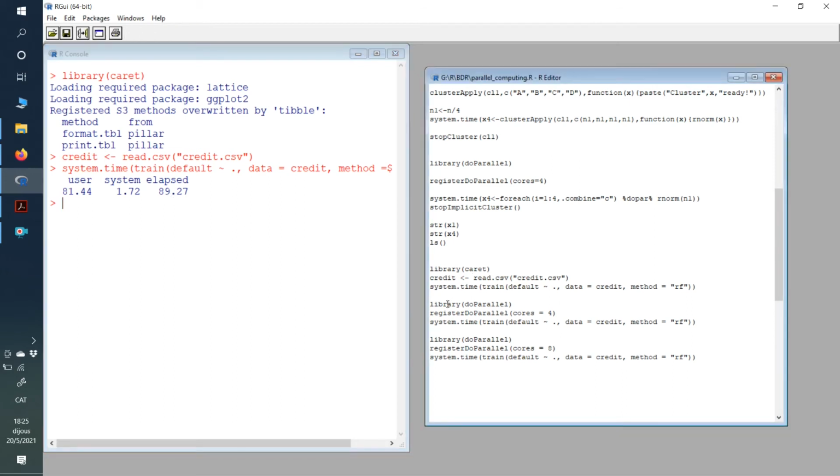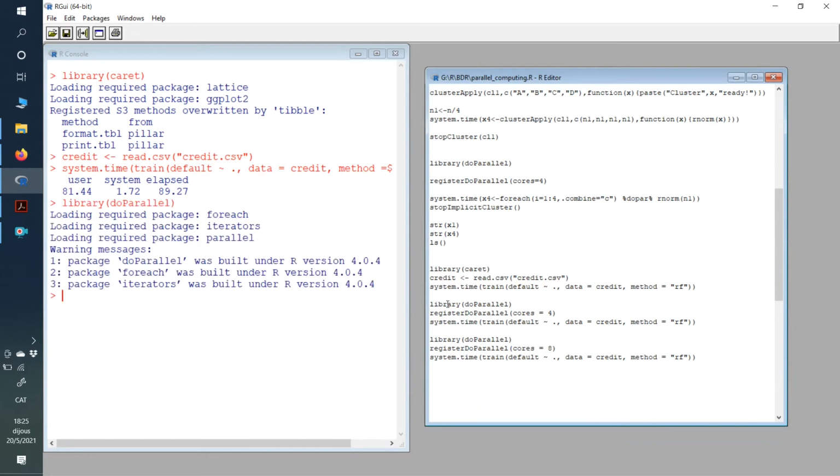And now I load the library for parallel computing. I set the cluster with 4 cores, and now I run the same. And that's the thing. So if you compare this with the previous one, the total elapsed time is now 34.